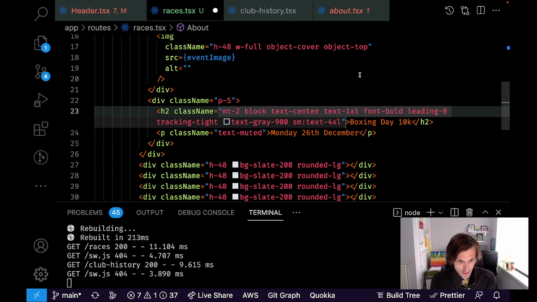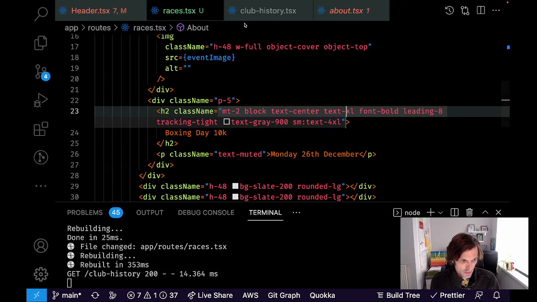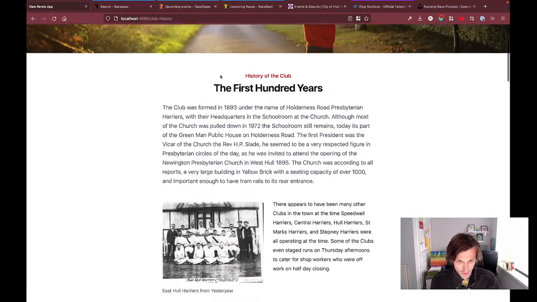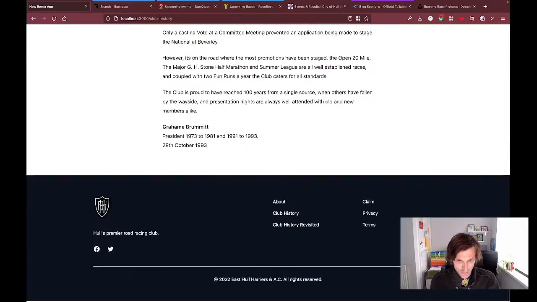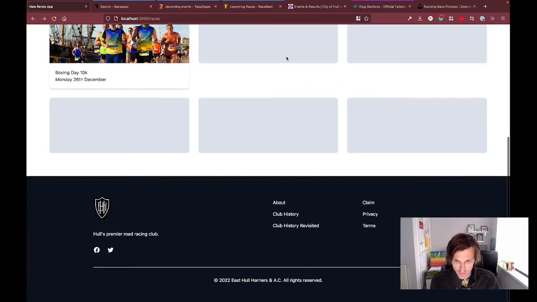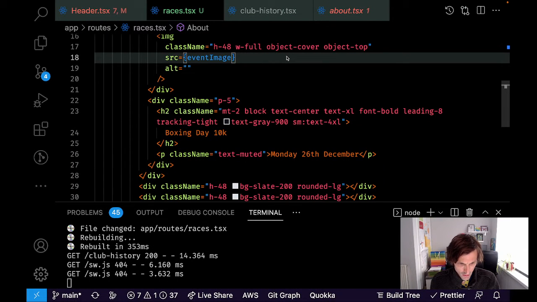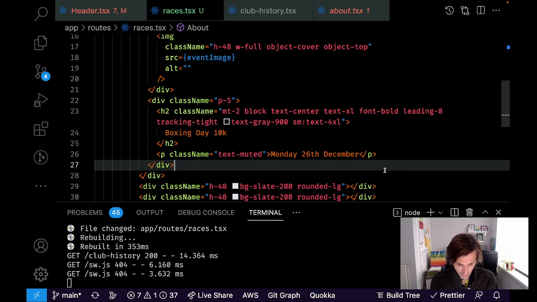I'm going to say 1x, no, just XL, it's not 1XL. Let's go back. There we go. Why hasn't that done anything? Not broken.